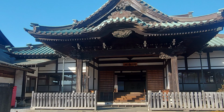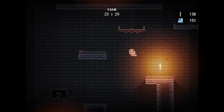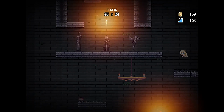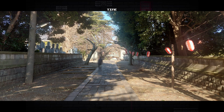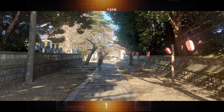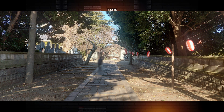The second reason why I was on this trip was to do a Fate series pilgrimage and head to all the Fate locations I could in a reasonable manner. Ryudo Temple being one of them, so I was able to check it out. They were doing construction, so I wasn't able to get a perfect recreation of what you see in the game, but I did manage to take some pictures of the steps up to Ryudo Temple. Sadly, no Grand Assassin Kojiro to meet me today.